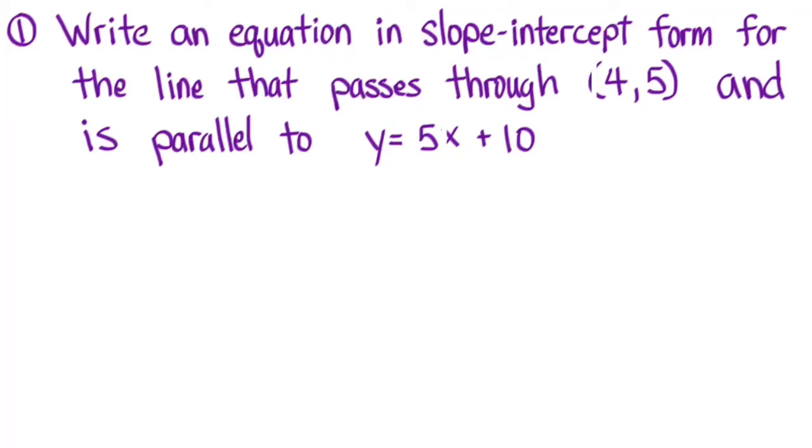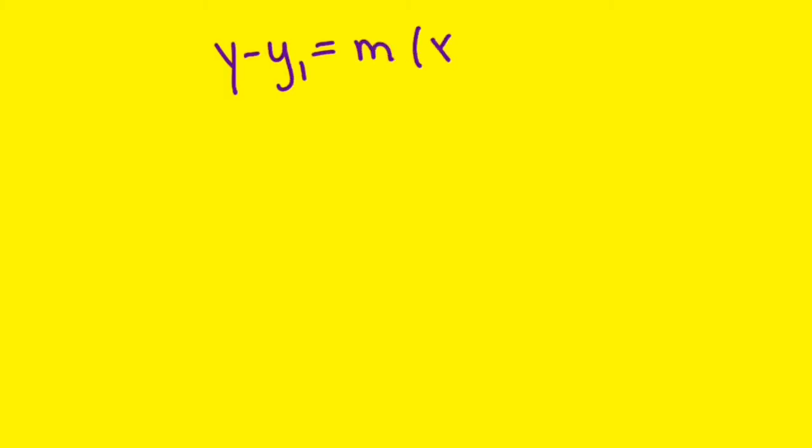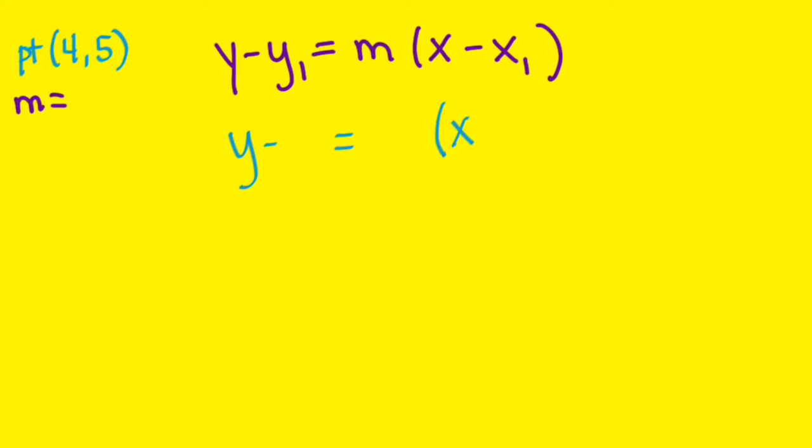Okay, let's look at what we're going to do if I have this equation of the line y equals 5x plus 10, and I want it to be parallel to this line and go through this specific point, right? So I have to know that it goes through that specific point. Well, I use my point slope form. There's one of two ways to solve for this. If I use my point slope form, because I'm given a point, which is (4, 5), with a slope of 5.